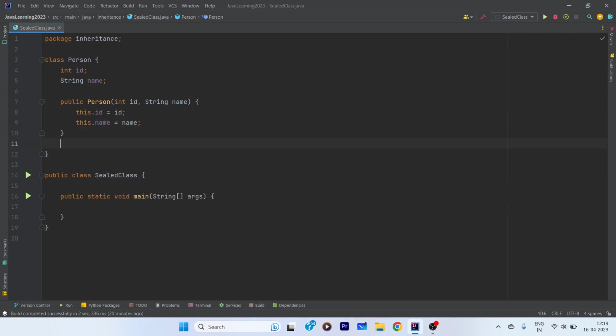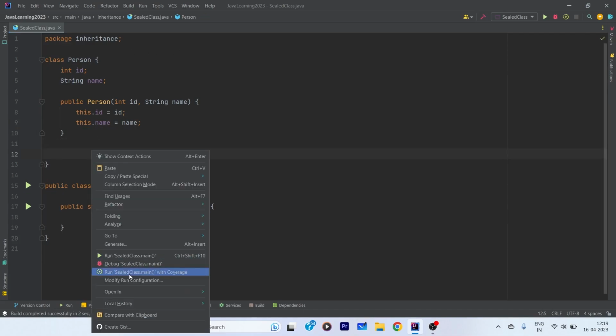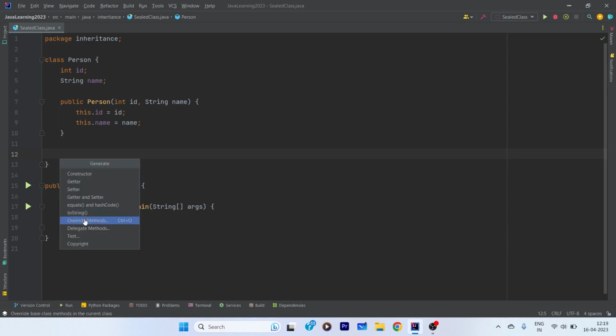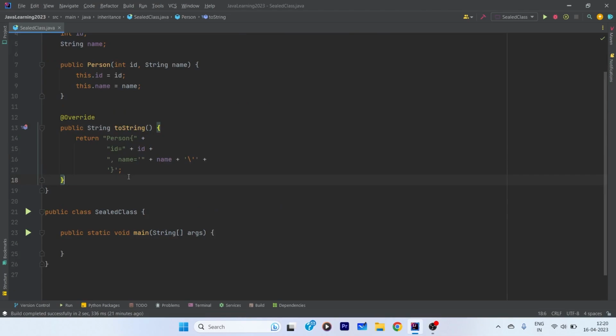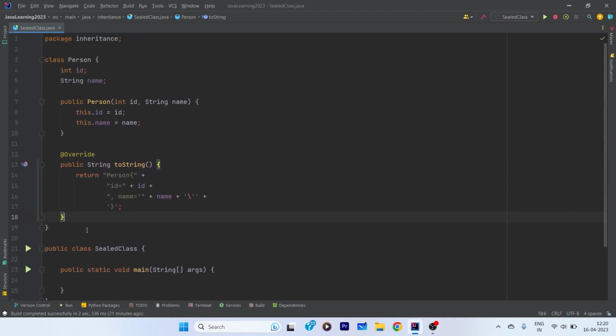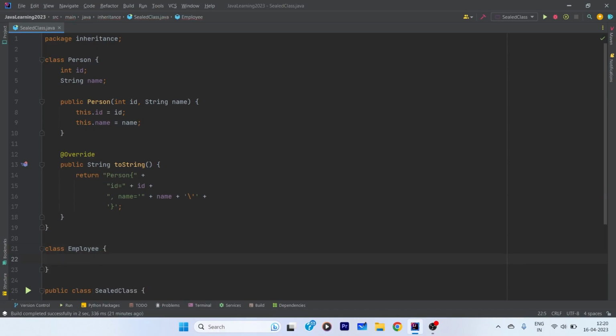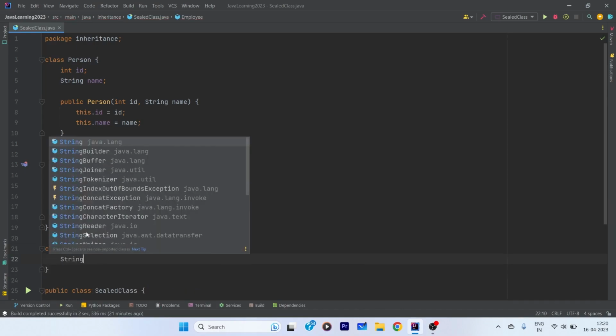And then we create a toString method maybe, right? So let's create a toString method. This is a very simple class that we have created to understand. And suppose there is a class Employee, which has two more attributes.